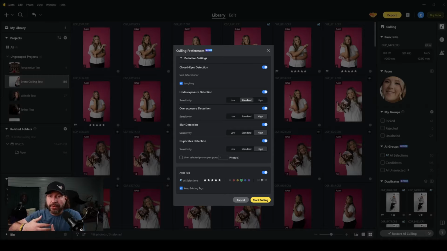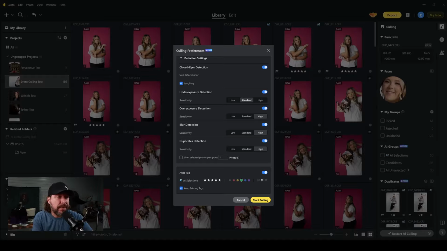Sometimes if I have a bride and groom embracing, I'll have one of their eyes closed or both of their eyes closed. So I don't know if that's built into the event type, so that it doesn't have to think about that, or why they specifically chose to call out laughing, but it is neat that it's there and it's an option.